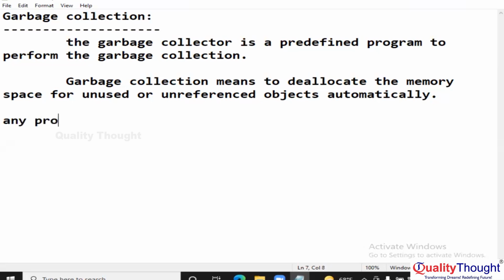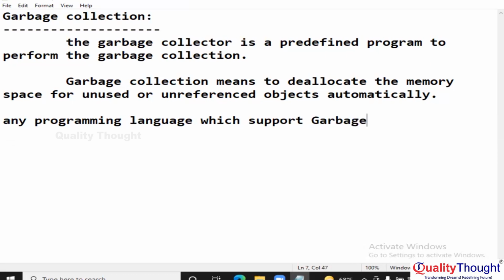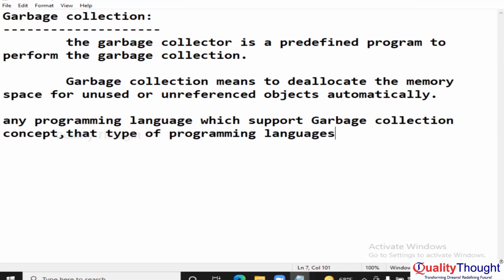Any programming language which supports the garbage collection concept, the type of programming languages are called garbage collected languages.